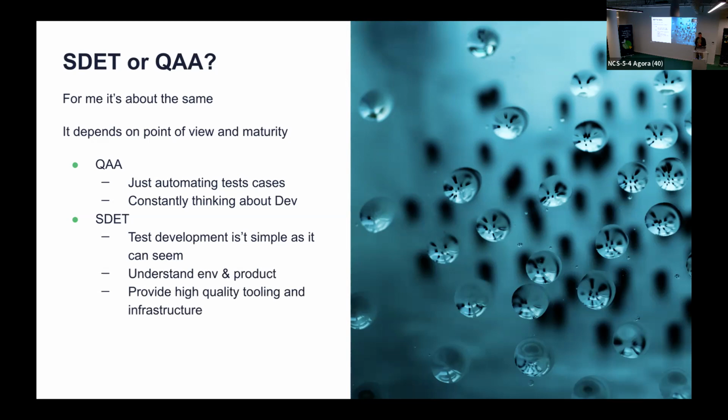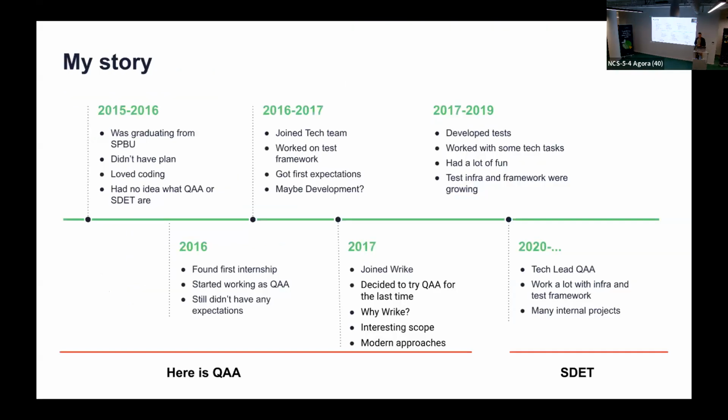So this is my and Wrike's point of view about software developer in test. And just to summarize, before 2020, I would say my approach was more like automation, and then I understood that this area is deeper, and I realized that there are a lot of opportunities to develop yourself in this area. And develop, I mean, with development skills and all this stuff.